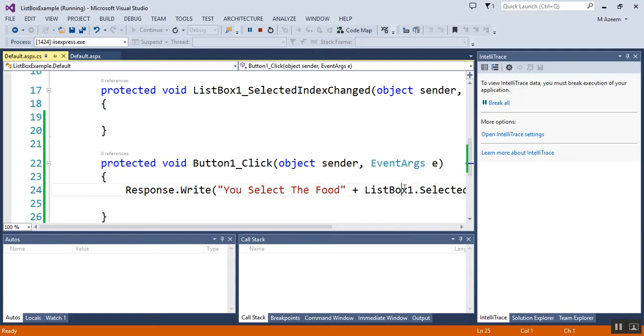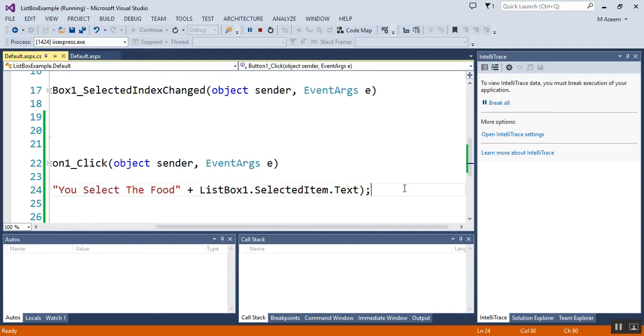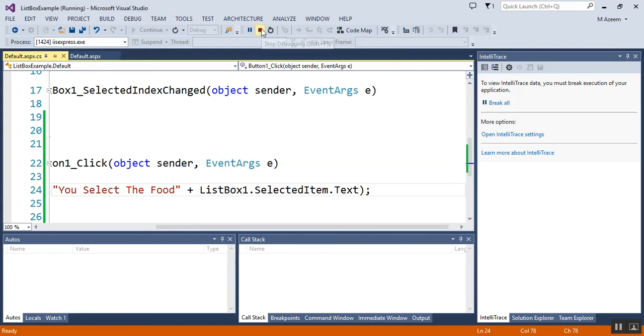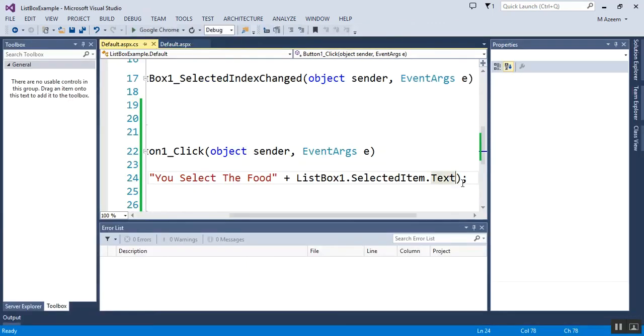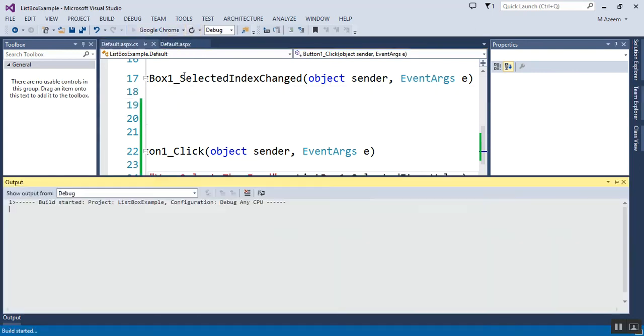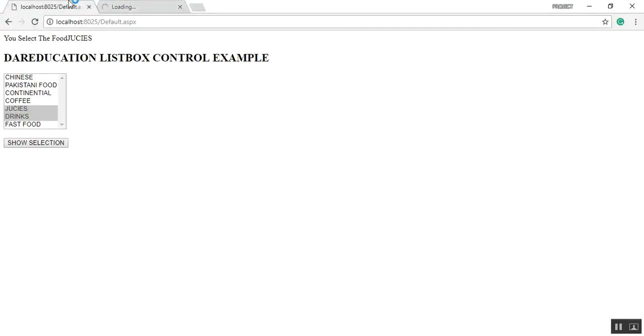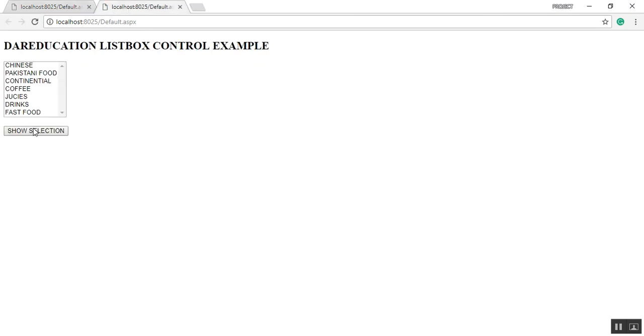One more thing, if we want to show the values, then sorry, we need to close debugging first, and then we will select the value here. There is one problem with this code: if we do not select any item, then what will happen?